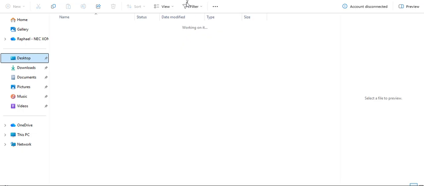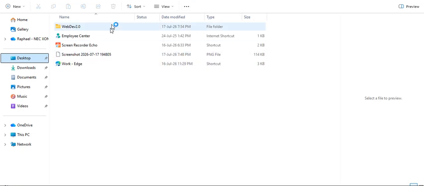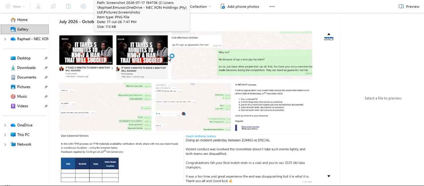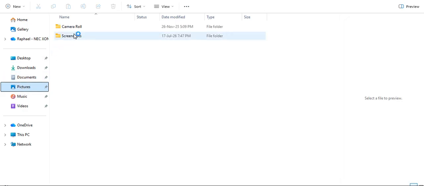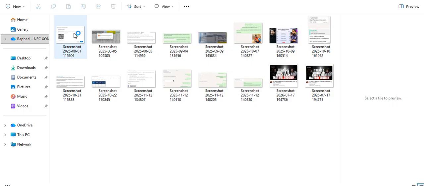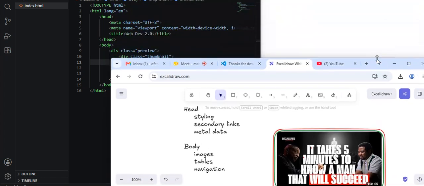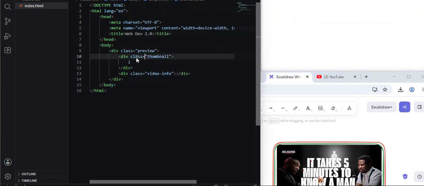I actually don't have any picture on this machine. Anyway, you get the gist. So in between this place, I have my image element.